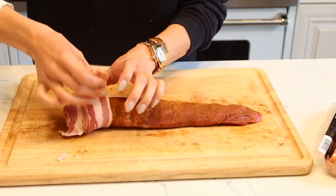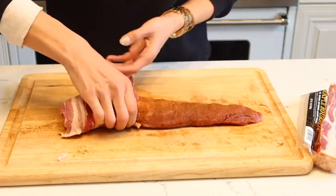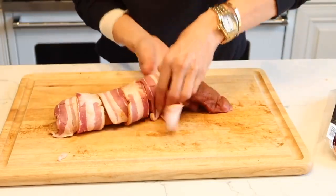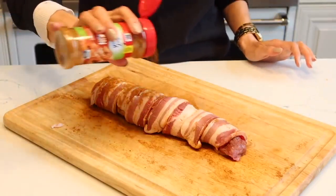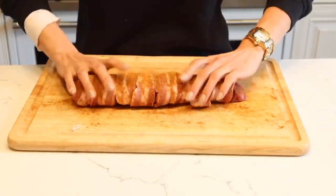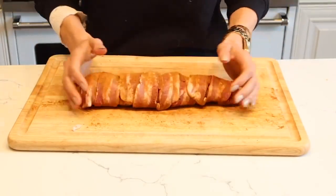We're actually gonna cook this down, and then I'm gonna be adding, and you can either use peach, or I know apricot is pretty prominent in grocery stores, but I had a peach with me, and some regular mustard, and we're going to be putting that on top to caramelize it. So we're going to get some spicy from the Cajun sauce, and we're going to get a little sweet from the jam.